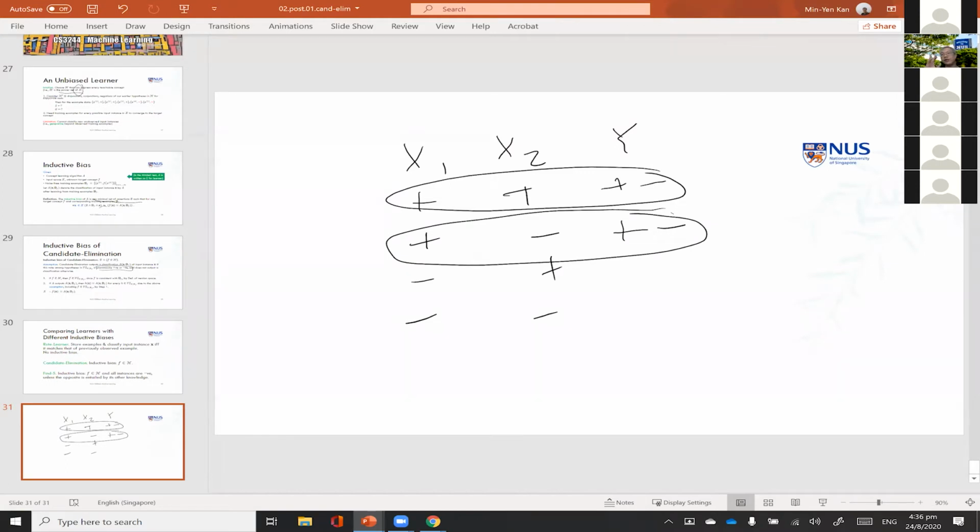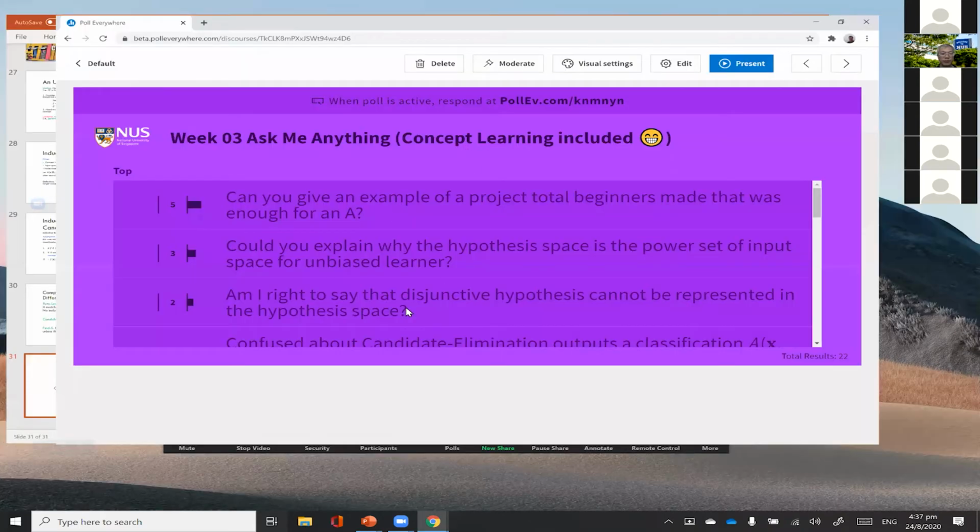So far, if I just consider these 2 data examples, I already have 4 different ways of constructing a concept, right? Either the target function labels both of these examples, the plus plus and the plus minus, or it labels only one of them, right? And you can see how every time I add a row, I get another exponent, another multiple of 2, okay? So that's where we're going with that. This is basically the way we construct the power set, okay?